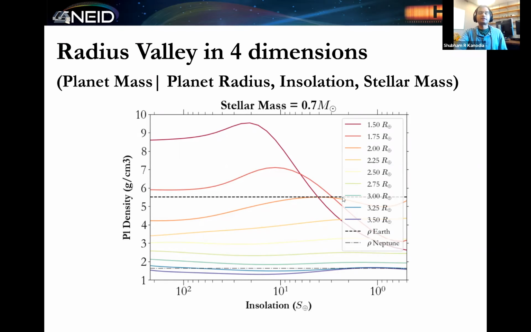The key thing I would like you to take away from this plot is that there's this transition in the bulk density, for example, of a 1.5 Earth radii planet as it moves from rocky. The dashed line basically shows the density for Earths. This is the rocky regime. It transitions from rocky to gaseous as the insolation reduces. So as we're moving away from the star, the planets are getting less dense. They're getting more atmosphere. They're accreting more gases, and we can see that transition in this framework. And that's the really important thing I would like to show over here.